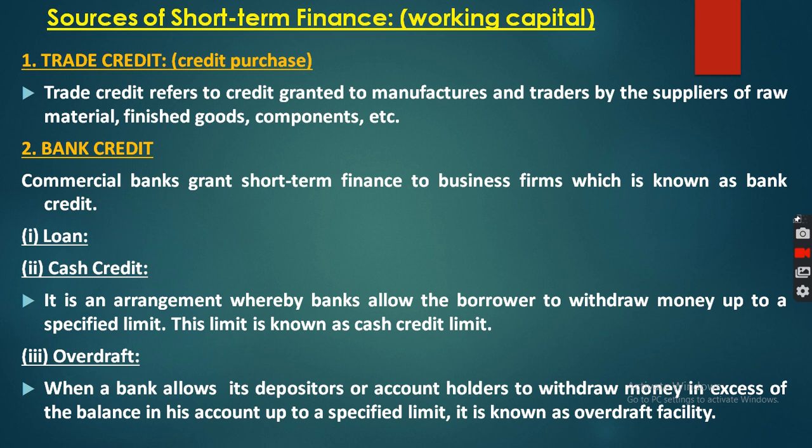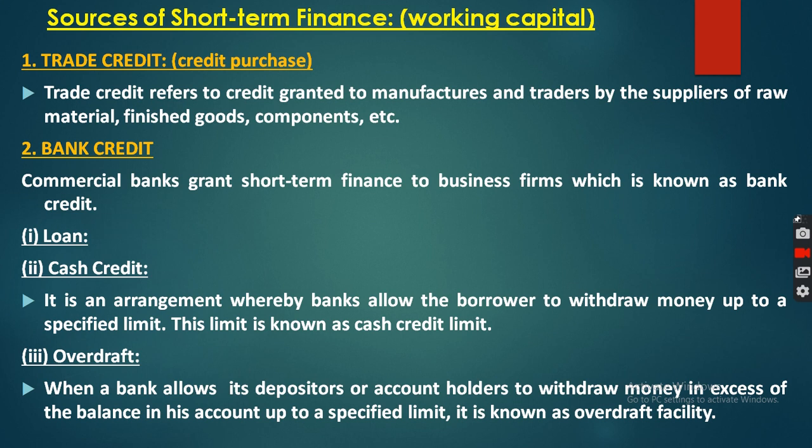What kind of day-to-day obligations and liabilities will a company have? Timely payment of interest to the debenture holder, timely payment of dividend to the equity shareholder, timely payment of tax to the government, timely and regular payment of wages and salary. Clear? Then timely purchase of raw material. For that, the company has to hold a minimum cash balance on hand. The company must have sufficient finance, minimum cash balance, otherwise it would adversely affect the reputation and creditworthiness of the company.